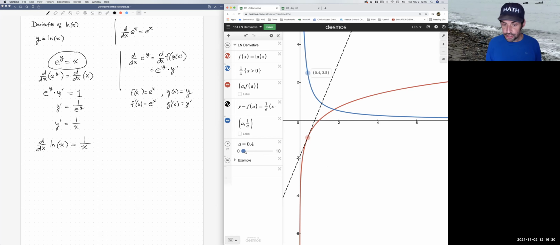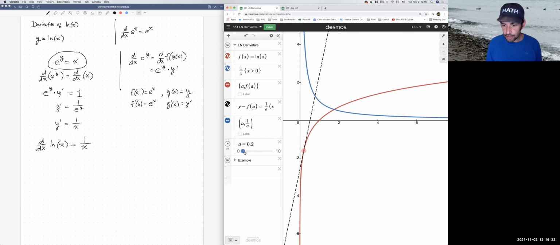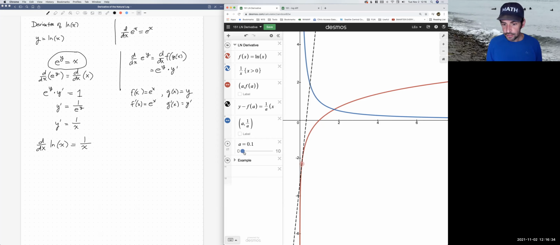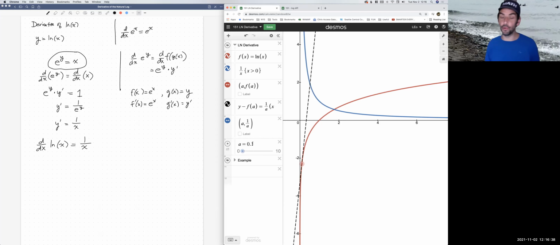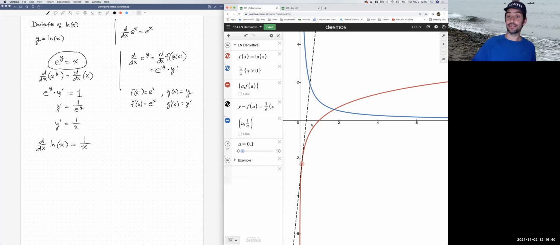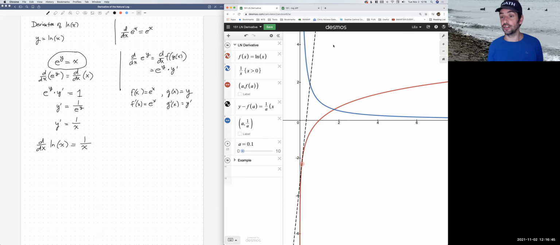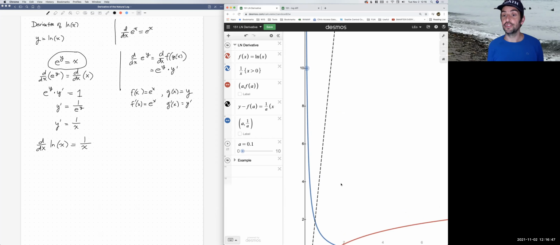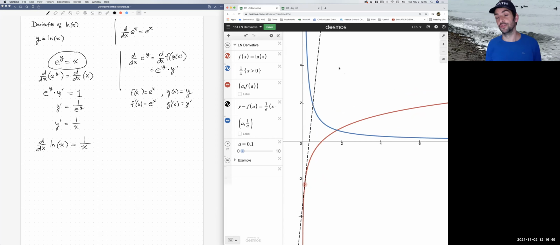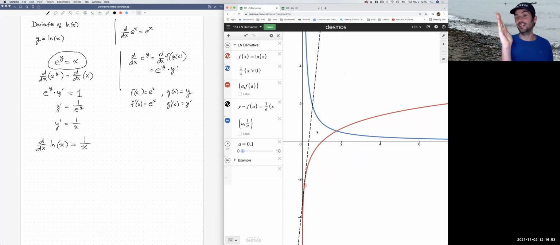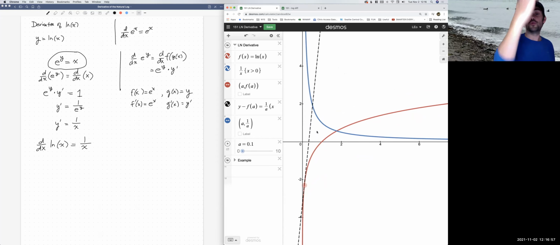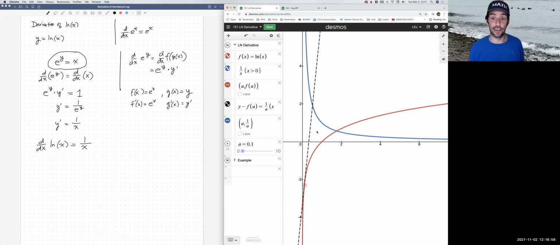If I get closer to 0, so I'm making that dot go closer, as close as I can get with this resolution, 0.1, the slope is now 1 over 0.1 or 10. It's off of our screen here. If we scrolled down high enough, we'd see the value of 1 over 1/10, or 10. So as we get closer to 0, our tangent lines are getting increasingly steep. At the same time, 1 over x is getting increasingly large.